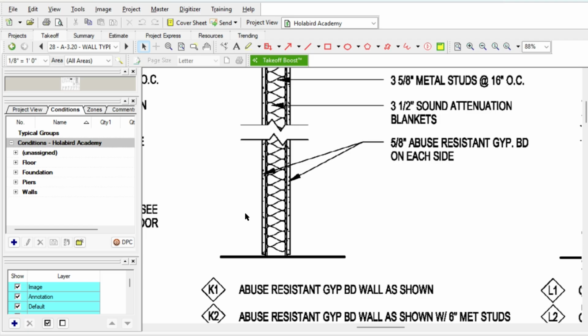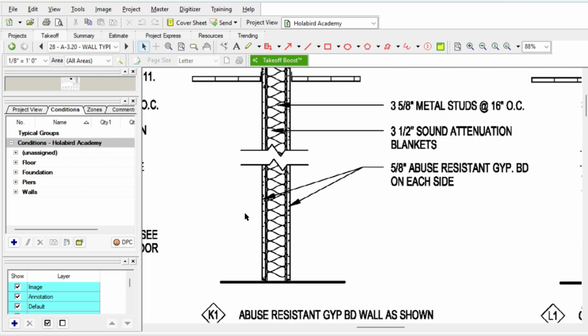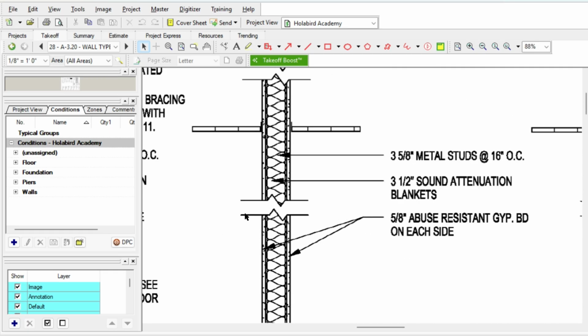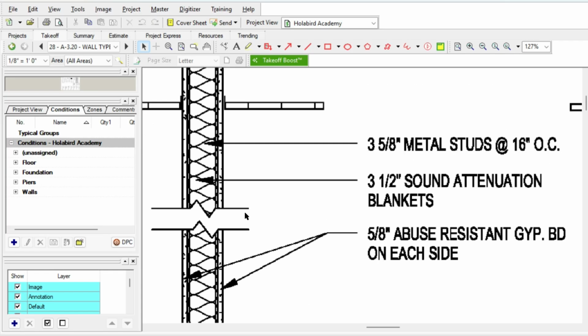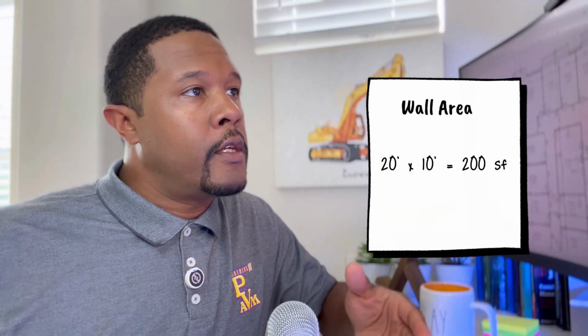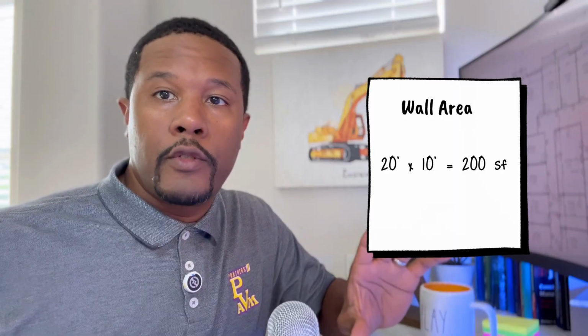So that's a quantity takeoff on one wall section. We know the length of this wall and the height of this wall, so we can get the square footage. Now it's time to build a real material list of everything that goes in the wall and a labor cost to assemble it. The first step is always quantifying. That's generally what takes a big bulk of your time. Now this wall is a 20 foot long wall by 10 foot tall, so the wall area is 20 by 10, it's 200 square feet.